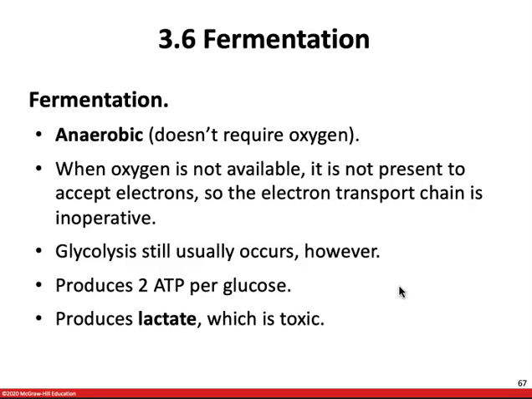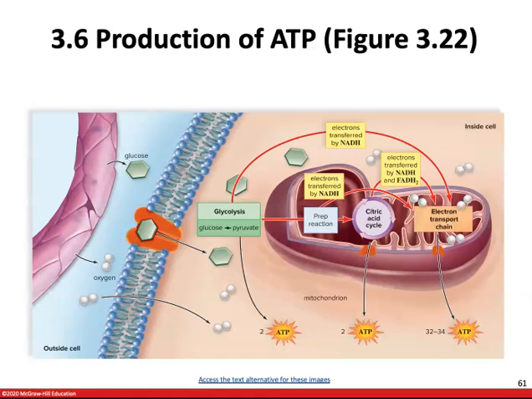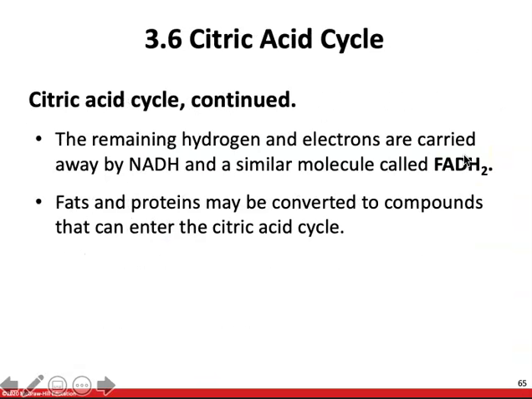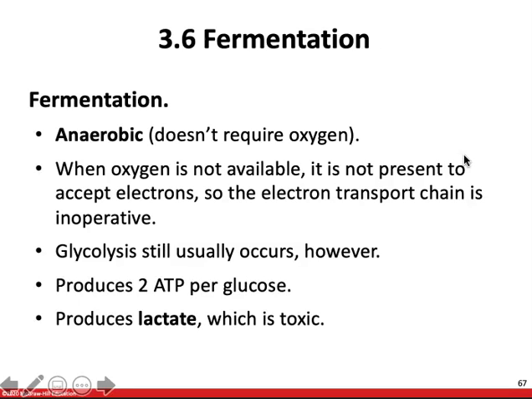Fermentation is only going to produce 2 ATP per glucose. If you remember back to the slide, the 2 ATP that come out of fermentation are coming as a direct result from glycolysis. So in the case of fermentation, we're going to take 1 glucose molecule and we're only going to get 2 ATP from it, as opposed to cellular respiration, which could take that same glucose molecule and wring 36 to 38 ATP from it. So it's not a terribly efficient process. However, it is a very fast process, and it can occur in the absence of oxygen, which is a very important advantage for fermentation. The only bummer is that fermentation does produce toxic side products like lactate.